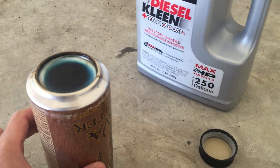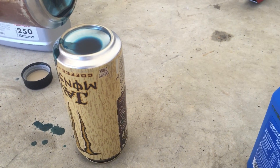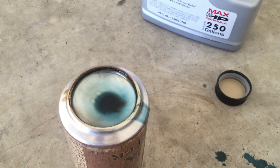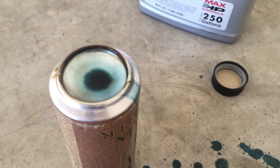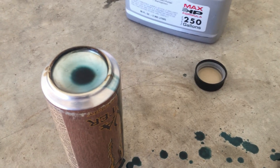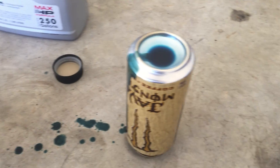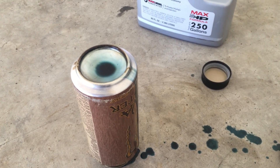Now I'm going to take the can and pour the leftover into the other can. Look at that — it cleaned the carbon off the can. Remember how it was all like crap in there? Two cycle cleaned it. It cleaned what diesel clean couldn't clean. As a matter of fact, it cleaned the residue that diesel clean produced. I think it's safe to say that two cycle is safe to use in diesels.